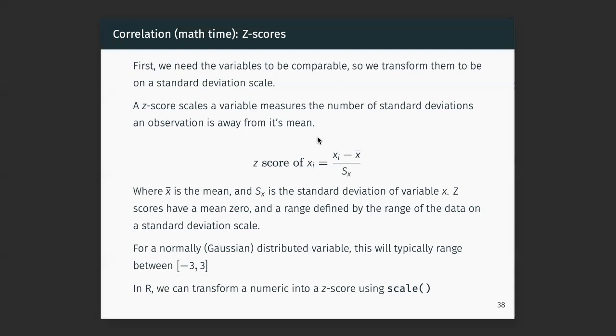So here we have this x_i minus x bar. When you think about this, what's the difference between these two groups? Then convert it onto a standard deviation scale, and we get a really, really small difference relative to the group. How big is this change? We're standardizing for the distribution of the group itself.